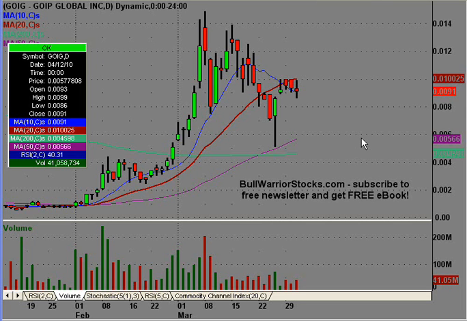Hey, this will be a video chart on our good friend GOIG, GOIP Global Incorporated. Been a while since I've done this, but want to get it updated here as we've had our pullback, and now it's just a matter of seeing if we can get a good healthy bounce in. It's been doing well so far, doing a bit of consolidation the past few days, but from where it was, down here or down here, hanging around up here is much better.